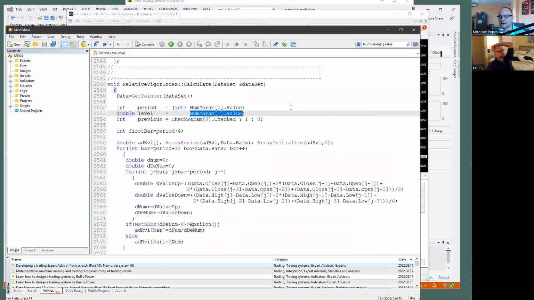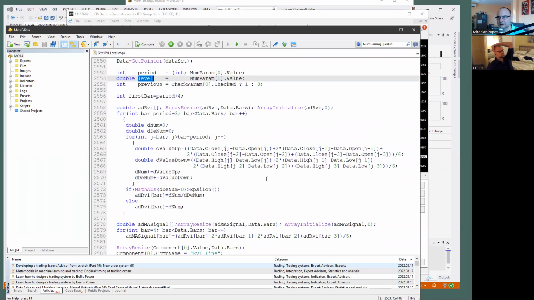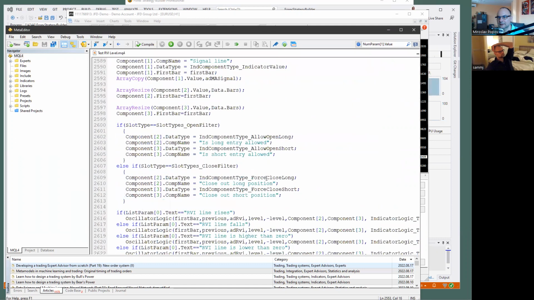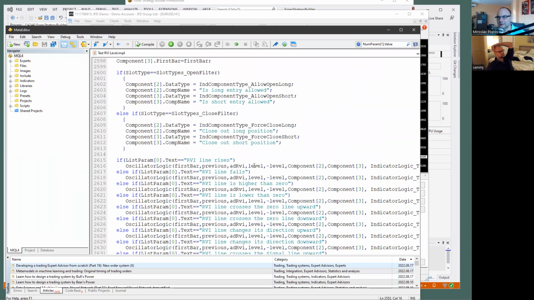Okay, here. Double level is this. It is correct. It must work, but why doesn't it work?